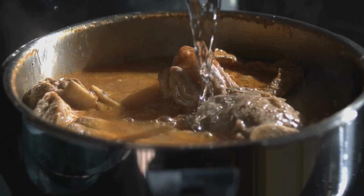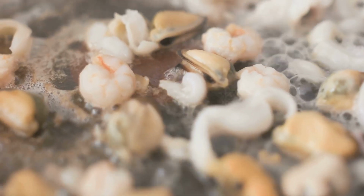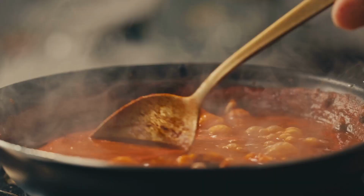Now pour in your stock and bring it to a boil. Reduce heat, cover, and let it simmer for at least an hour to develop those deep flavors. Add your seafood during the last 30 minutes of cooking. Don't overcook it. Serve your gumbo hot over a scoop of rice.